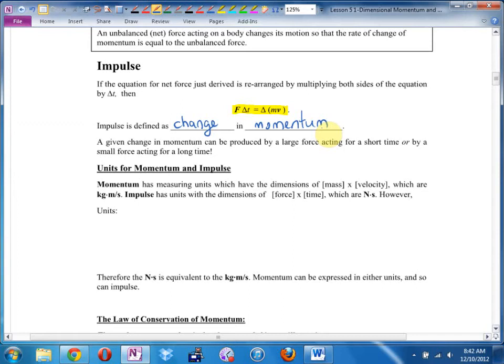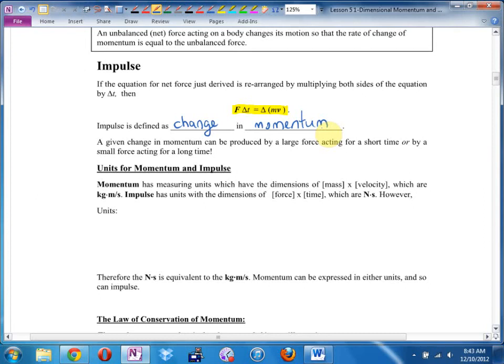It drives me crazy this year, there are questions on the test, in the homework, or on the quiz where I say, find the impulse. Kids go, where? If they realized impulse is change in momentum and they would know to go final minus initial, then they're home free. They just can't make that leap.